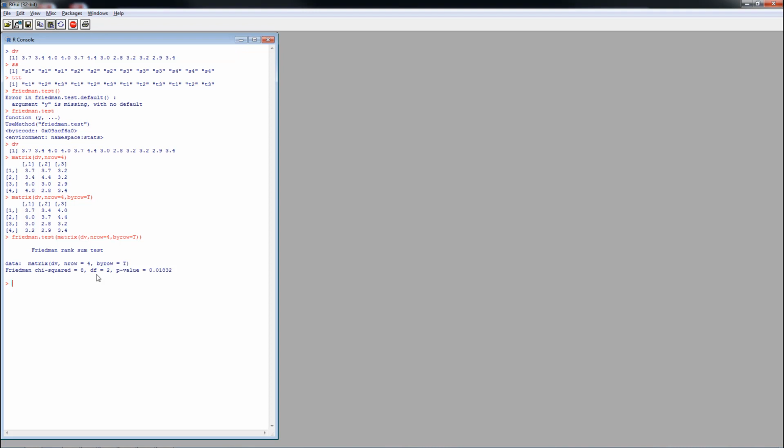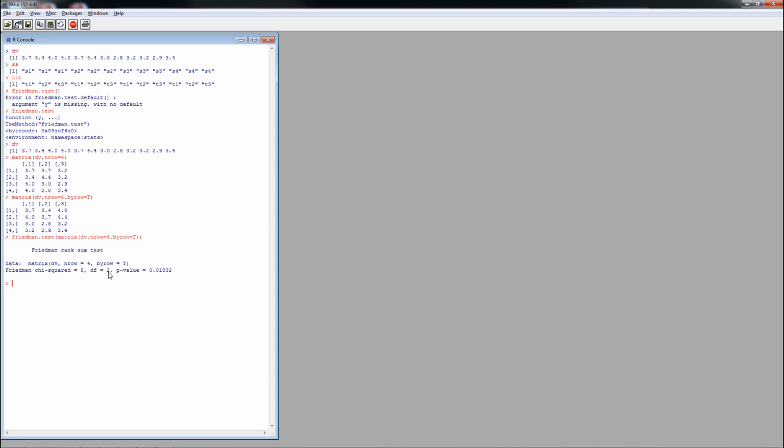And so in this case then, if you look in the table with 2 degrees of freedom or 3 treatments and 4 subjects or n equal to 4, chi-square value of 8, or the Friedman chi-square statistic of 8, gives us a p-value of 0.005. So in this case then, we would reject the null hypothesis and assume then that the treatments represent at least 2 populations. Other formats can also be used in the Friedman test.